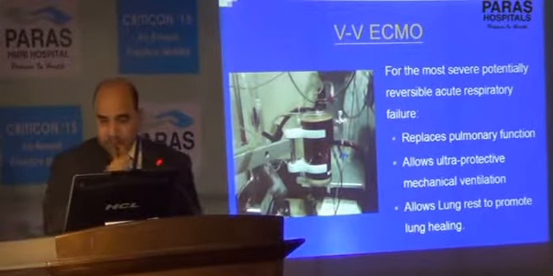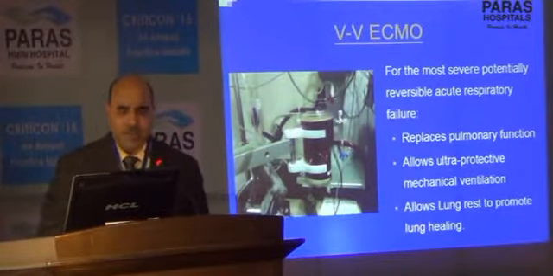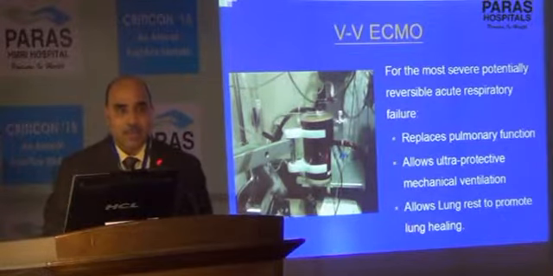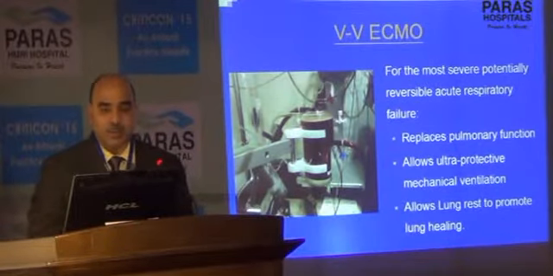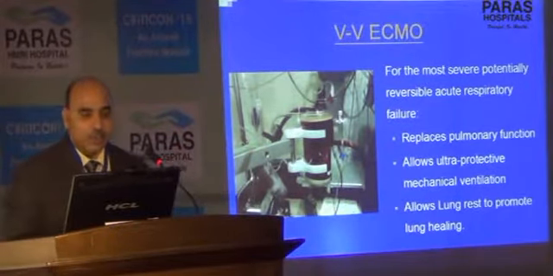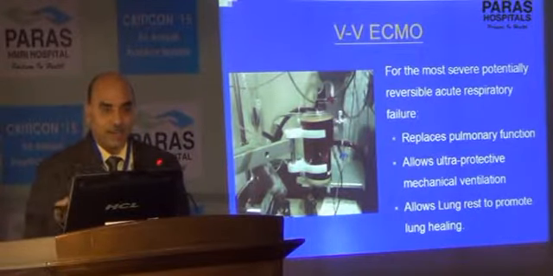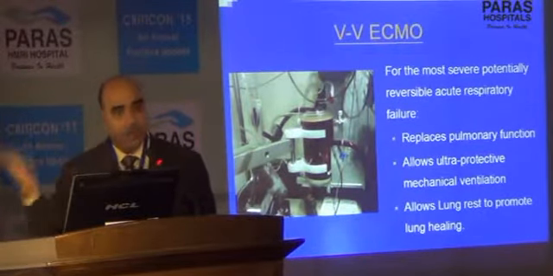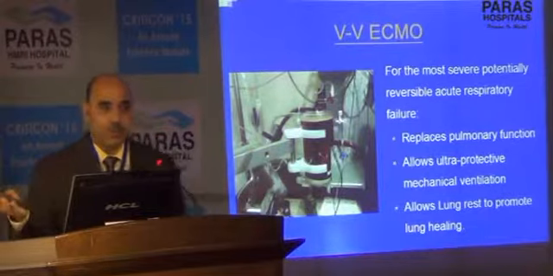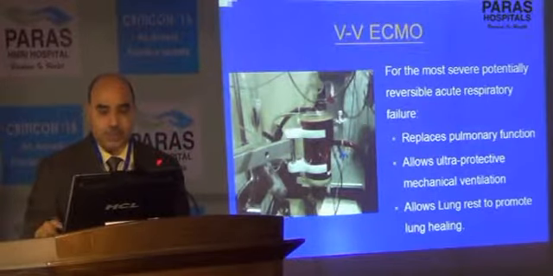So now we have other options. It was not there, I think, before 2009, or it was there but not in use. H1N1 really explored the possibility of VV ECMO, veno-venous extracorporeal membrane oxygenation, in such patients. What ECMO does is, number one, it gives full rest to the injured lung, which is required. And it takes the oxygenation away from the lung, and the blood is oxygenated in the extracorporeal circuit. So in principle, it is a very effective treatment for ARDS patients.